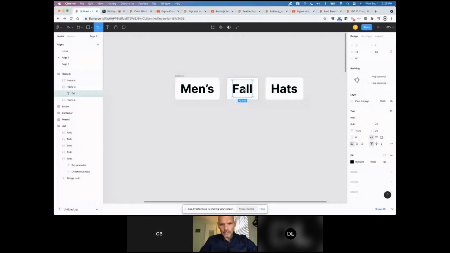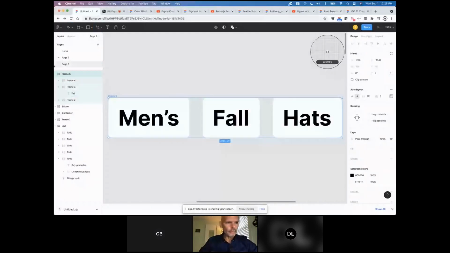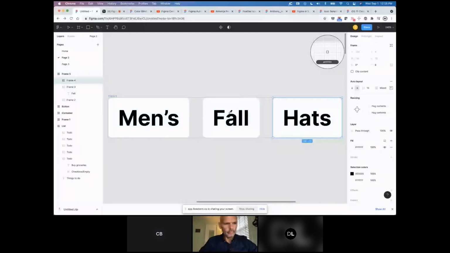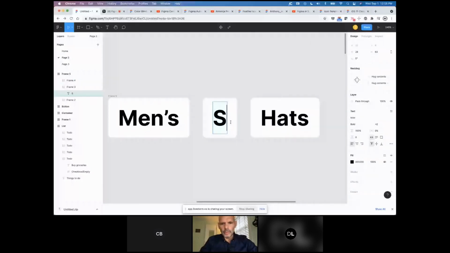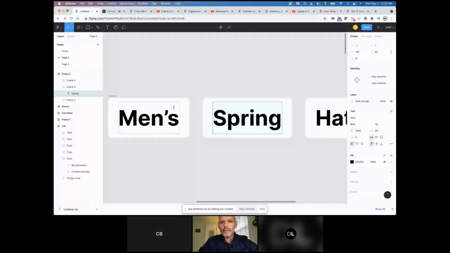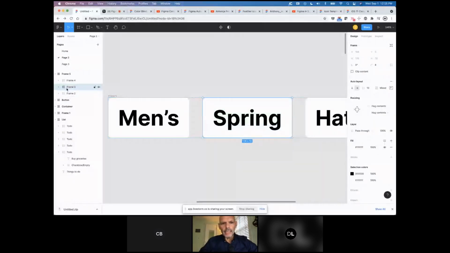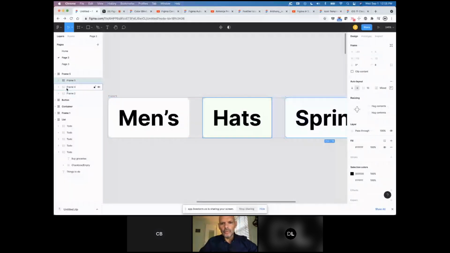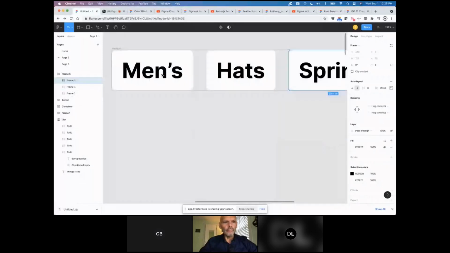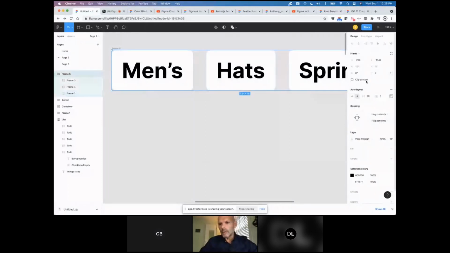I could change the words and it will adjust, and I could also flip them. So that's easy enough to do. By just selecting it and hitting your arrow keys, you can move them however you want. You can also stack them. Let's go to the parent and stack them.